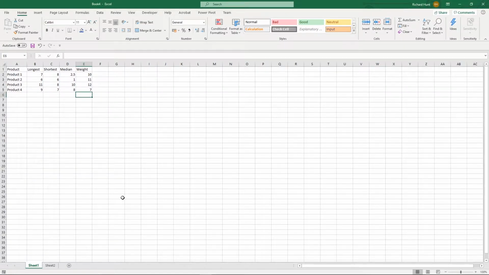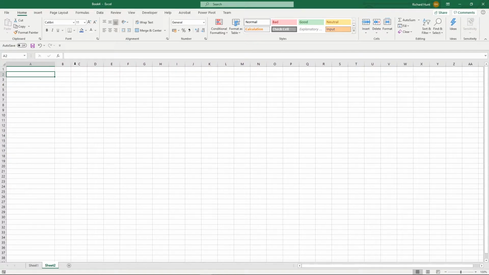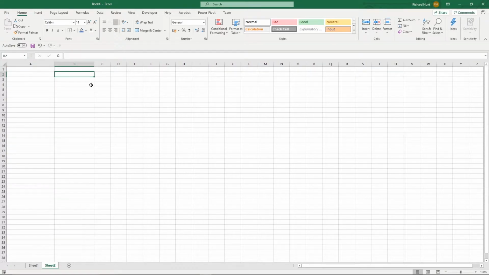Right, okay then, so I'm going to show you how to actually use a VLOOKUP on Excel. So what's the use of a VLOOKUP? Well, imagine that you have a sheet with a set of products on it, or whatever really, it can be whatever you need, but using products as an example, and you have a set of values that are ascribed to them. So what we might have on a different sheet is we might need to look up a particular product and a particular thing really about it. So let me show you how I might do that.